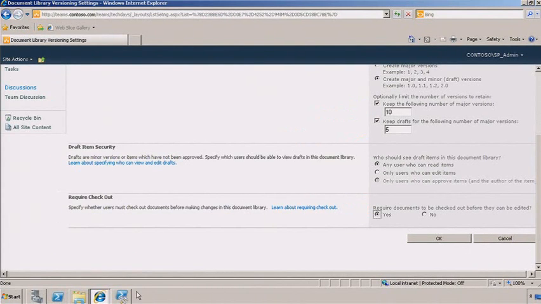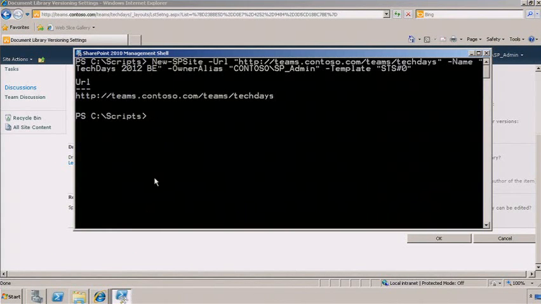We can do similar things in PowerShell. So let's jump back to PowerShell and grab those settings and talk about how we would set those. And then we're going to roll all of this into a script. So in PowerShell, we can grab onto a site collection. Technically, it's called creating an object reference.